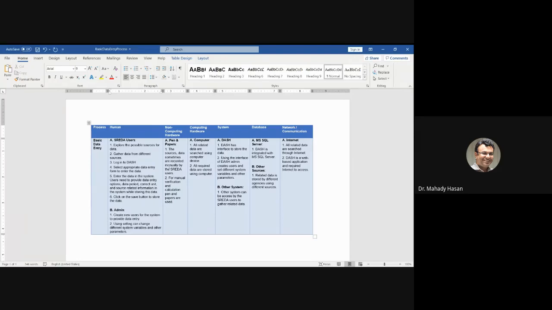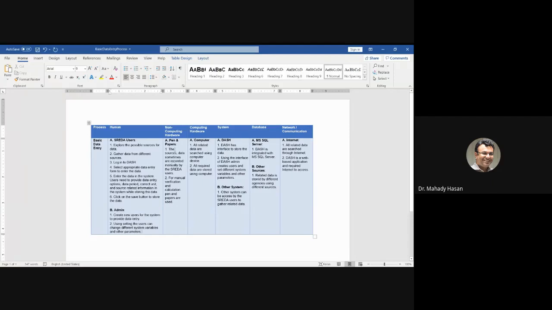Then the next task is user setting, can change user setting. The users can change different system variables and other parameters. So some configuration management we are mentioning that can be done by the admin.